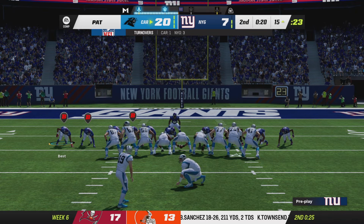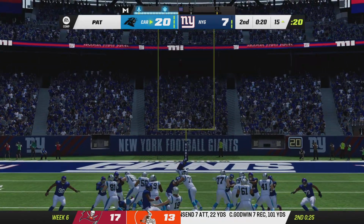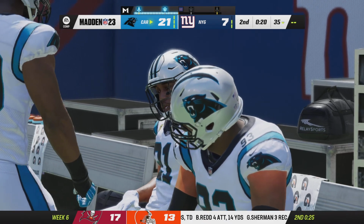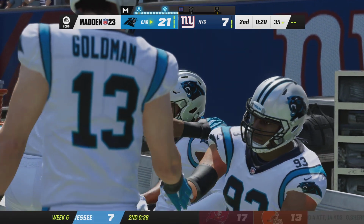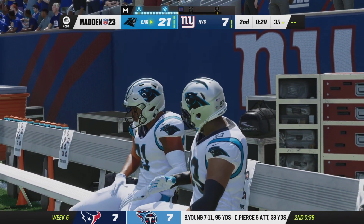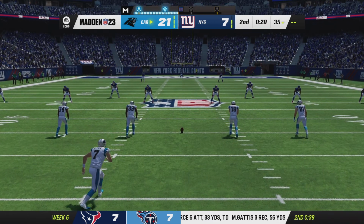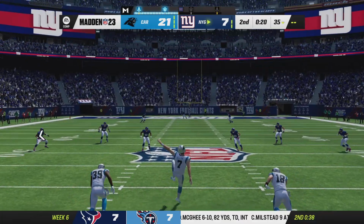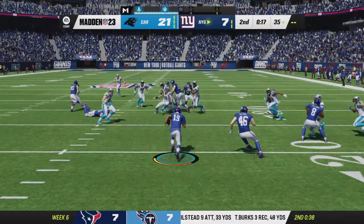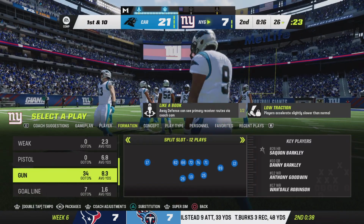Now the try here for the point after. It's good, and it is now 21-7. A heck of a play there defensively, getting the interception, navigating his way into the end zone for the touchdown. So not much time to speak of remaining in this first half as the kick's away. This one fielded at the 5. And up to about the 26-yard line, just across the 25.